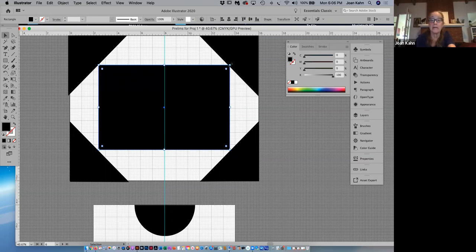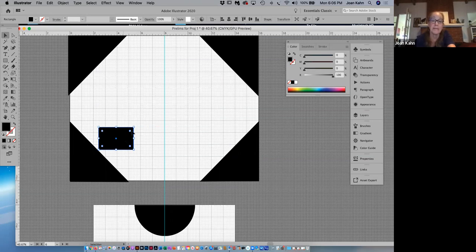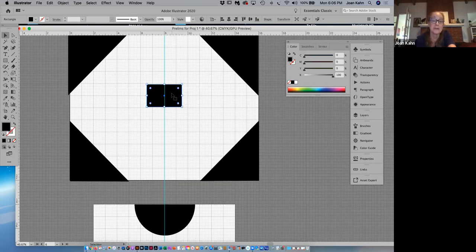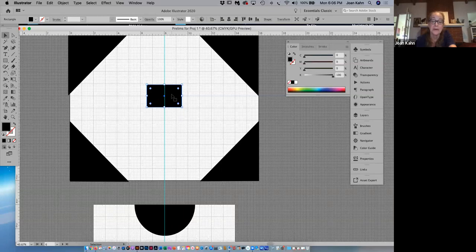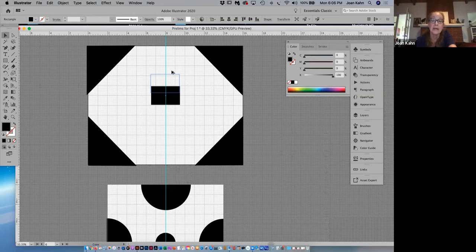I'm going to make a chain of small rectangles. So I diminish the rectangle, put it at the center, and start to make copies. And you can actually diminish the size by a certain amount in transform every time. So I'm going to make some copies here.